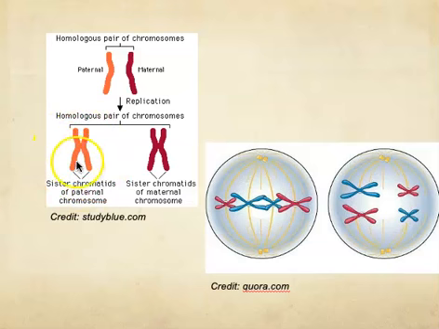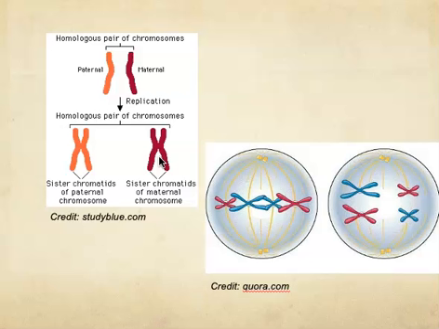When you take this replicated chromosome, these sister chromatids, and compare them to this replicated chromosome, these sister chromatids, it's the same type of chromosome. So this and this are also called a homologous pair. It would be better to call these a homologous pair of replicated chromosomes, but very few people do that. Now, why did I just go through all of that?